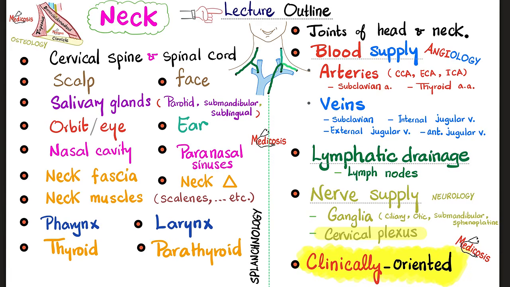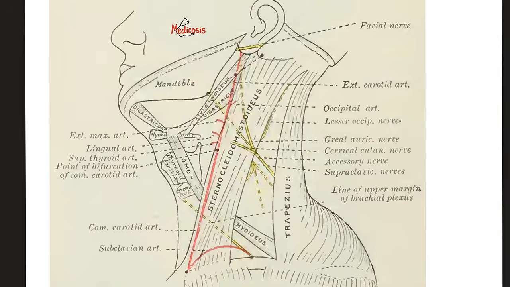Next is the larynx. This is the mastoid process. This is the sternum, this is the clavicle. This is the sternocleidomastoid. Behind me is the trapezius. In front of me there is the midline of the neck. In front of the sternocleidomastoid, this is the anterior triangle of the neck. Behind the sternocleidomastoid, you see the posterior triangle of the neck.